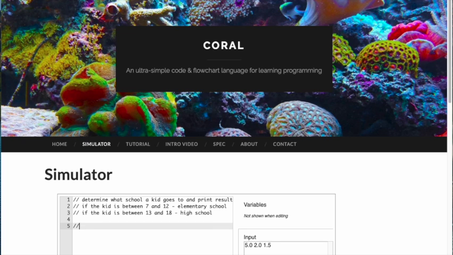Now let's think about how we would approach it. Okay, so we need to declare a variable for age, for the kid's age. And we need to, let's say, put that on here, and fill from input. Got to spell declare right too, huh? And then the next thing we need to do is determine what school the kid goes to and print it out. Now I'm kind of just putting it all together in one. You might have this as several steps.